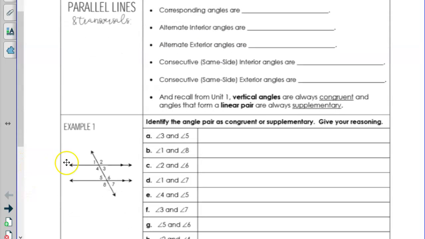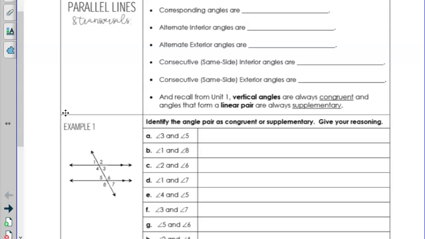Alright, so like I said, down at example 1, these two lines are now parallel. We still have the 8 angles. So you have the top 4 grouping and the bottom 4. We do have linear pairs in this figure. What would be an example of a linear pair in the figure? Noah? 1 and 2. 1 and 2, exactly. And what do we know about linear pairs? They form 180. Yeah, they're supplementary, so they add up to 180. So that's kind of where that 180 comes from.